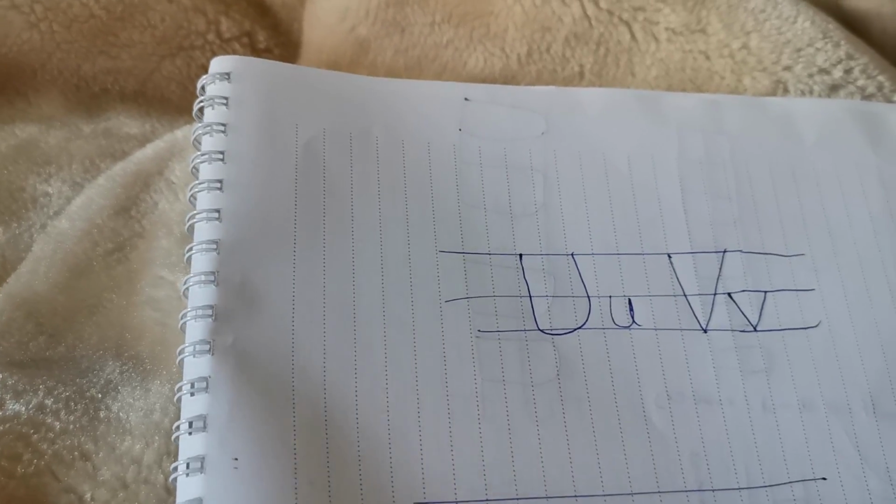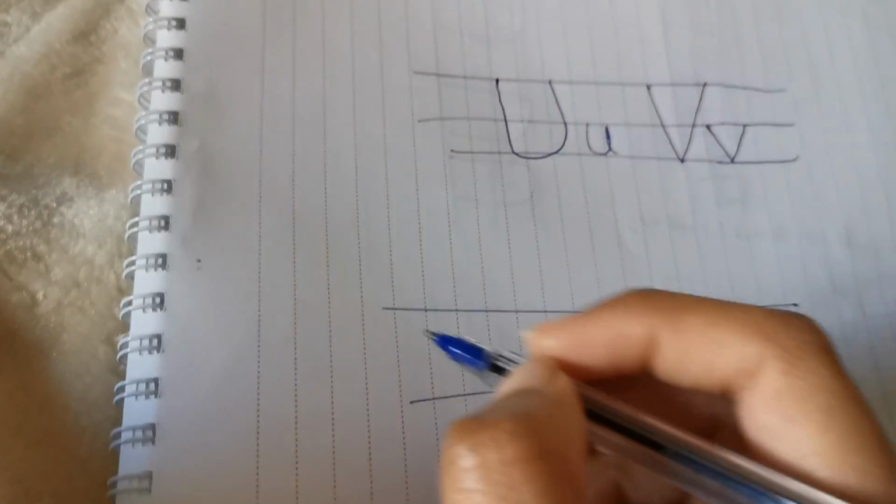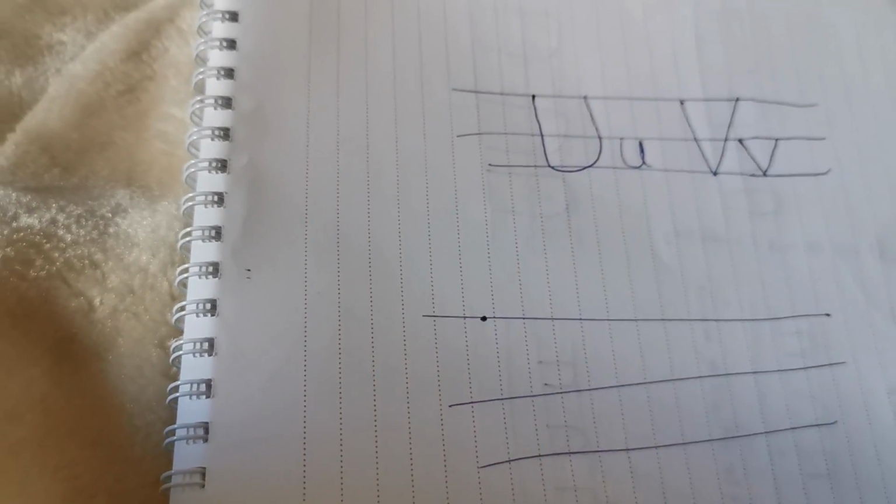Now, we will talk about our new letter. It will be letter W, bravo. The letter W sound is wah, wah, wah. Wa wa wa wa wa. Let's write letter W. The uppercase W. We will start from the first line. Okay?